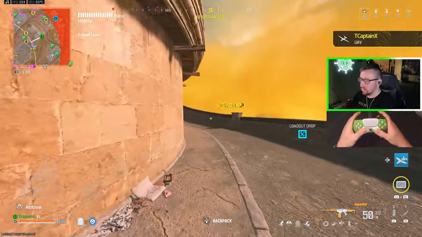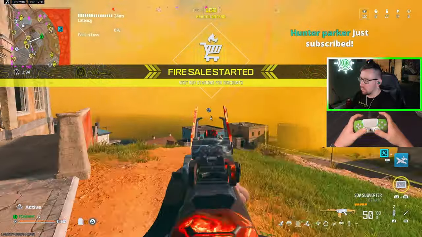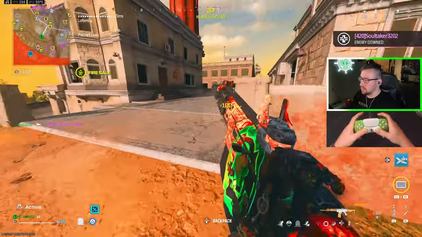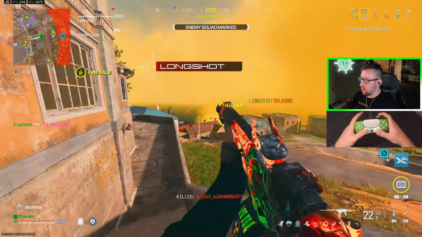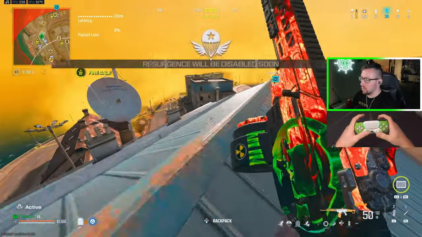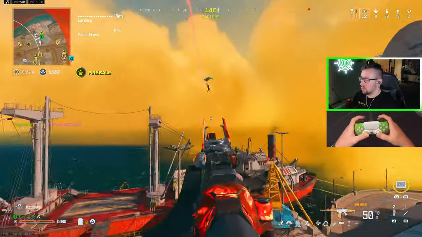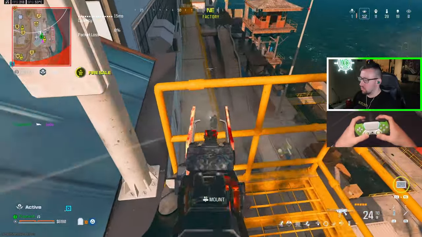Requesting recoil flyover. There's a fire sale active. Nice. Close air. I saw one on the boat there. Get ready. Resurgence window is about to close. Kill confirmed, and we located the rest of them. Enemies are trapped.